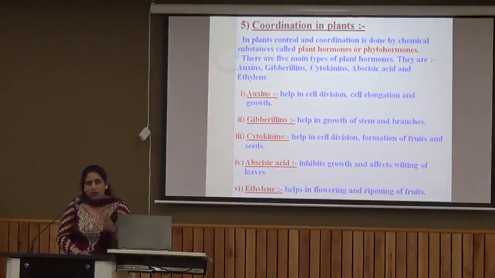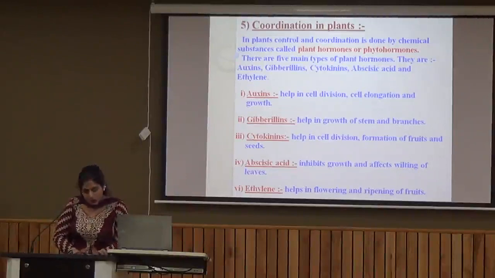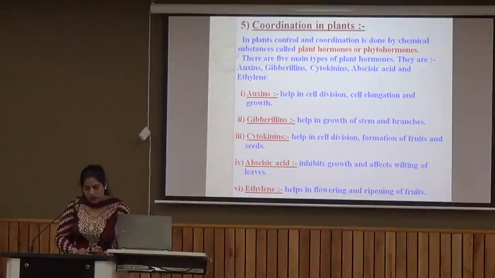We have done the main nervous system. I have told you in animals there are 2: one is the nervous system, the second one is the endocrine system. We are done with the nervous system of the animals. We are left with the endocrine system, which we are going to cover as well.